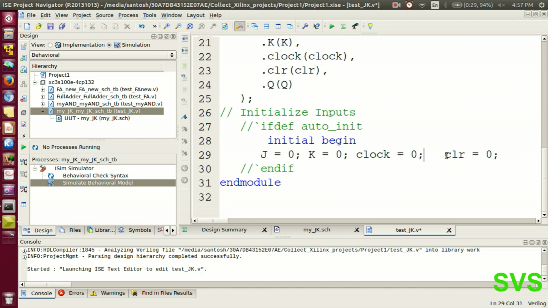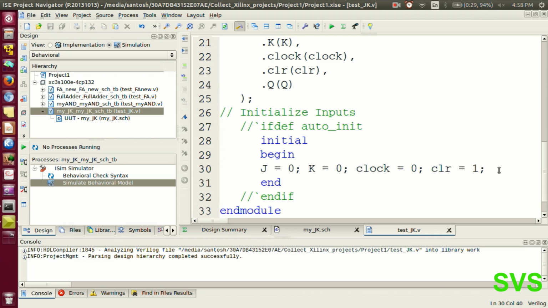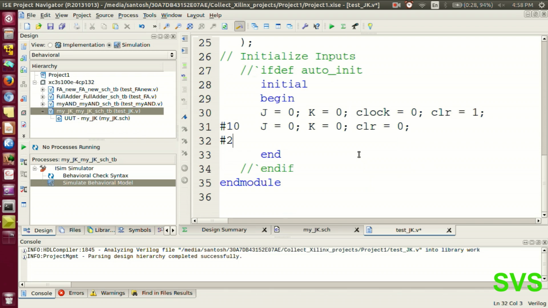we'll take all the inputs in one line, and at start we'll try to assert the clear signal. Having done this, after some appropriate delay, we'll deassert the clear signal. And since clock we will be defining separately, we'll remove the clock signal declaration. So with random time of 205 nanoseconds, let's try changing the inputs for J and K only.